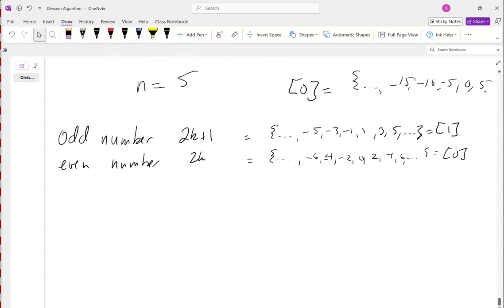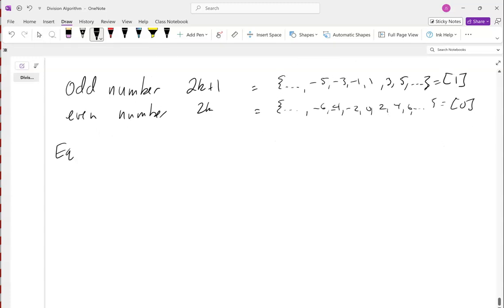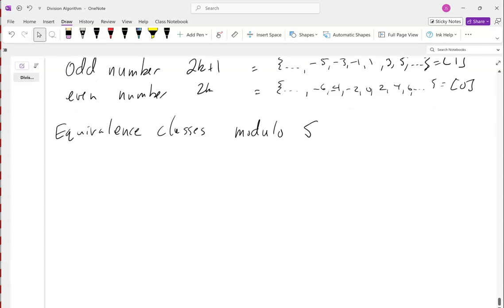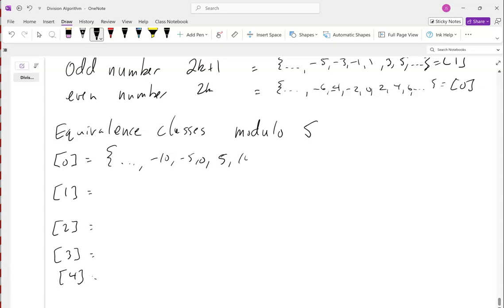So one thing that I want to notice with these equivalence classes, let's do a specific one. Let's say we wanted to write down the equivalence classes modulo 5 to start with. Something that's more than just a couple, but not 20 of them. So, how many distinct equivalence classes would we get? Well, we're doing modulo 5. There's 5 possible remainders, so we should have 5 equivalence classes, right? Okay. So, we should have an equivalence class for each of the remainders. So in the first one, we would have everything that's equivalent to 0. The things that are equivalent to 0 are the things that have remainder 0 when you divide by 5.